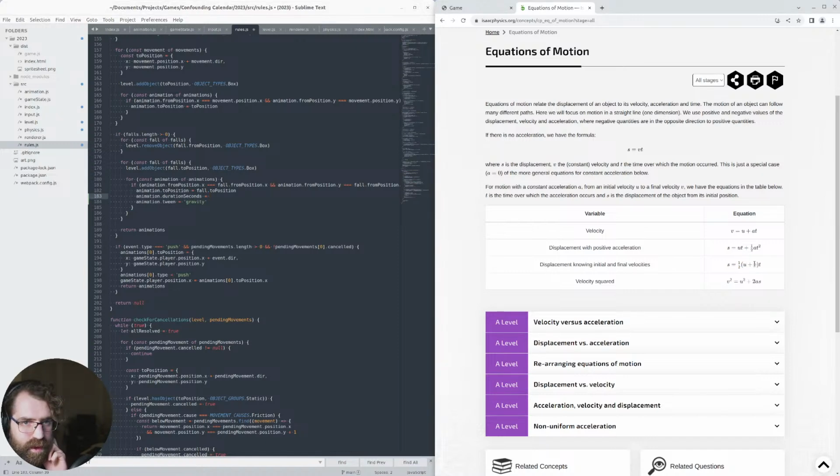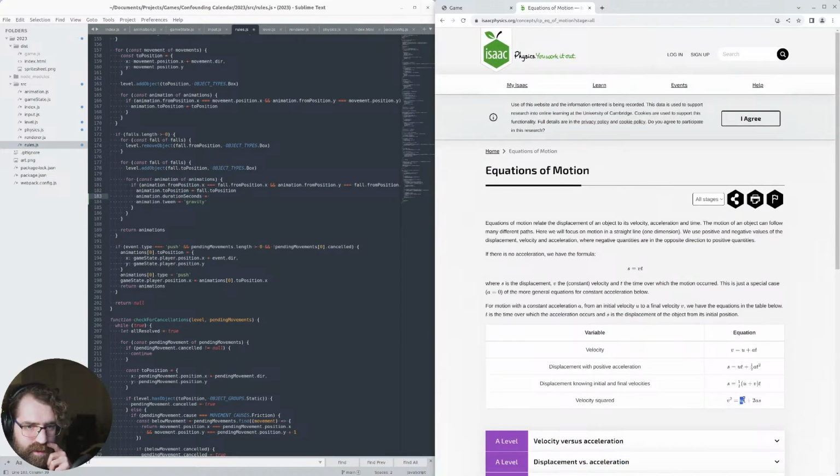But to work out the velocity at the end, I need to know t. So this one doesn't involve t at all. What's this? Velocity squared. Oh, sorry. I guess I'm reading the wrong thing over here.